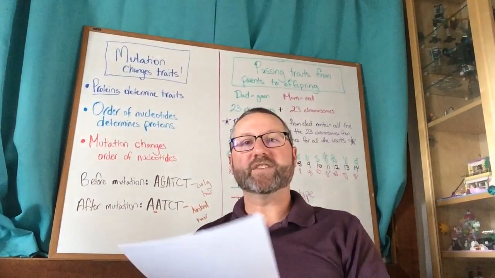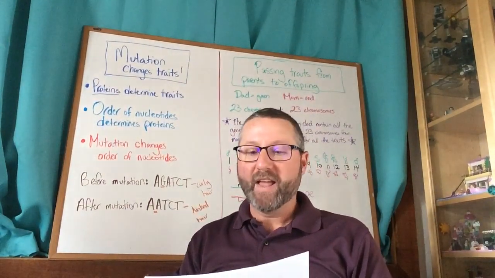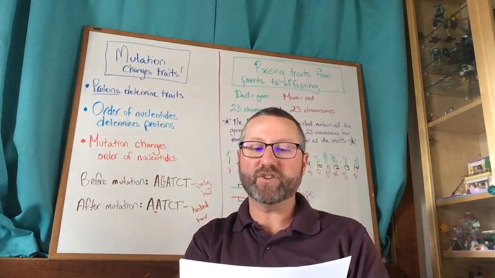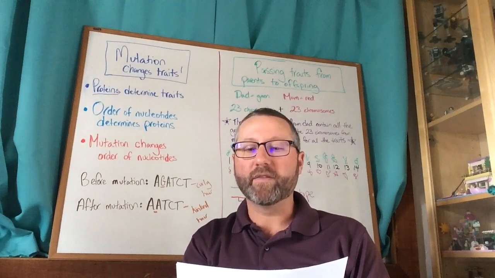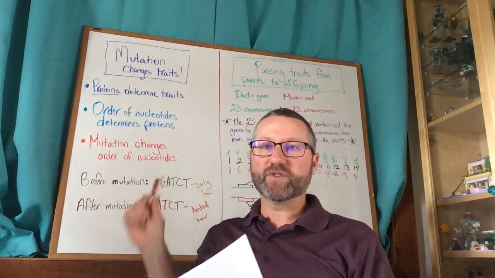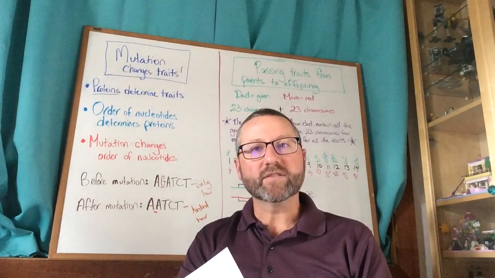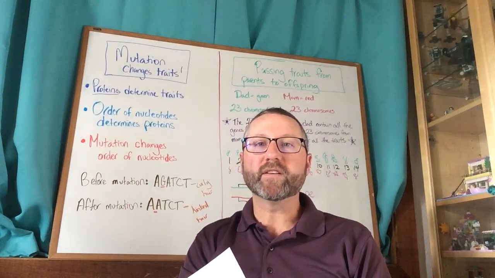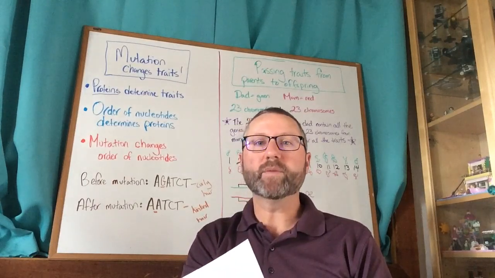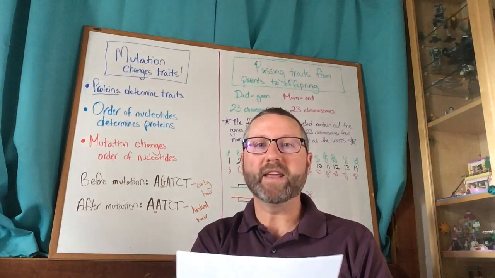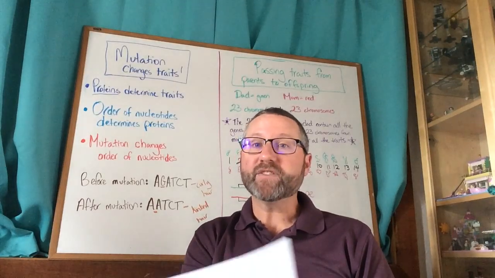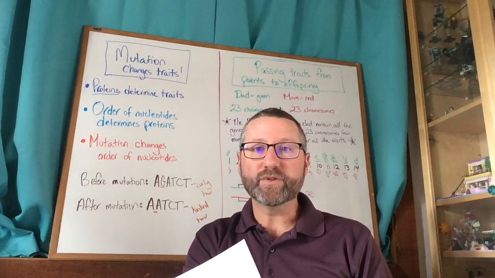Alright, so natural selection. Natural selection is the result of mutation. Okay? So variations of a trait are the result of mutations, right? Variations are exactly what I showed you here. Variations are something that are different from the parents. So a variation of a trait would be something that is not displayed by either mom or dad.